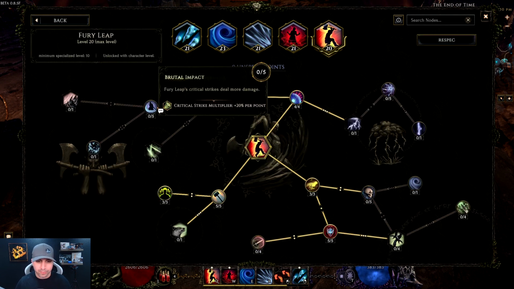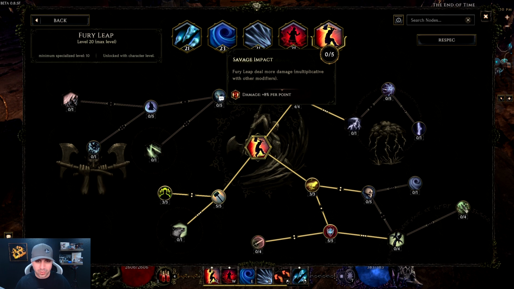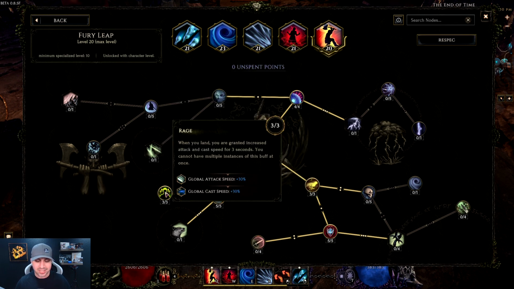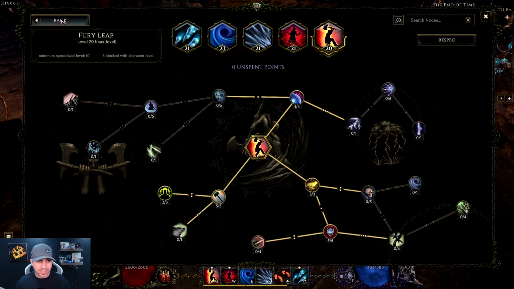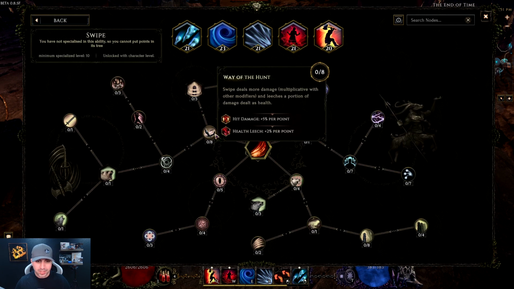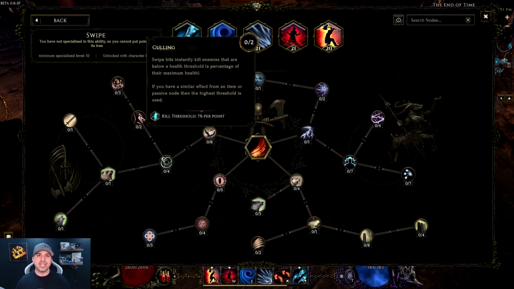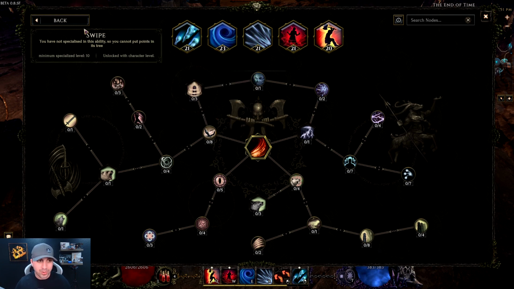Now this is what you want to do. For Fury Leap, you want to go up first and take Crater, take Savage Impact, take Aspect of the Mantis, then come down, take Warrior's Entrance, and Rage. That's how you want it for that skill. Under Swipe, you want to take Way of the Hunt, 4 into Reach, 2 into Culling. It's going to give you the largest area, and it's going to give you Life Leech and a kill threshold.